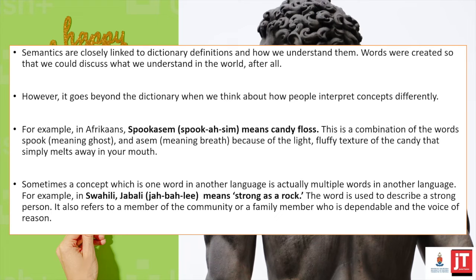Then, sometimes a concept which is one word in one language is actually multiple words in another language. So sometimes languages have done better at interpreting a concept, and they've just done it in a more succinct and compact way. For example, in Swahili, jabali, which is the most amazing word, means strong as a rock in English. Which one is more catchy, I ask you? I think we can all agree it's jabali. It's one word, and this word is used to describe an array of things. It describes a strong person.